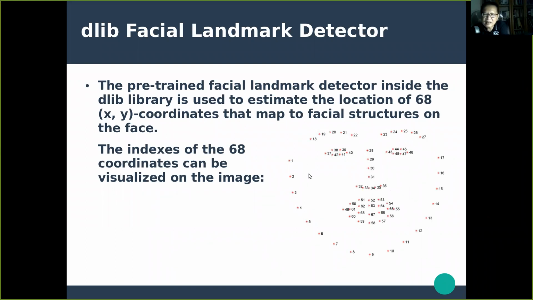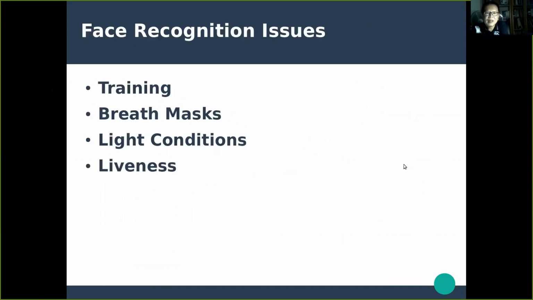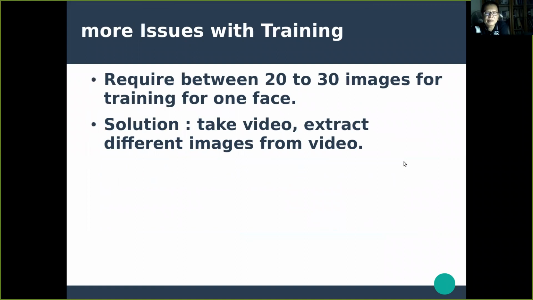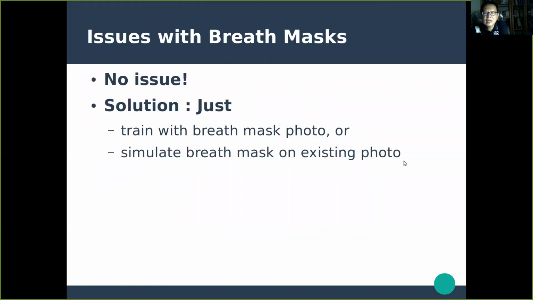So it may work, but it won't be as accurate because usually the more features you can train on, the better. But it will work. If you go to that website that I previously showed you, the Pi image search, there are already tutorials available on how to do it with a breath mask.